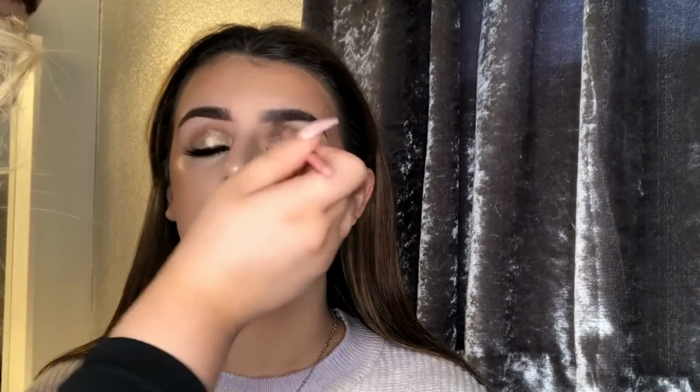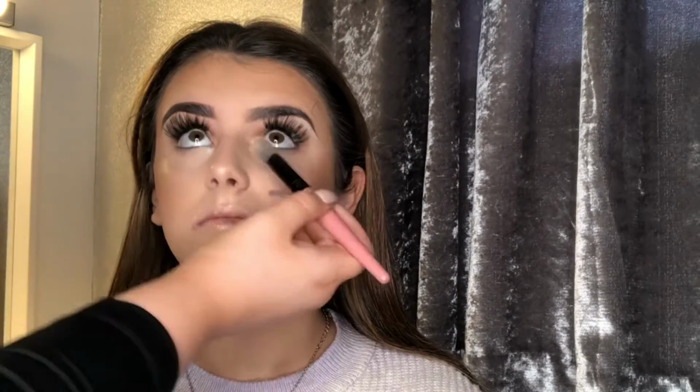I just don't like using this sponge for the foundation, because although it's soft, I feel like it makes noise when you put it on their face, if that makes sense. So I feel like it's just not as good. But for adding highlight and things like that, because it's not got foundation or product that I've been using before, I love using it for things like that. It just blends it in so nice.